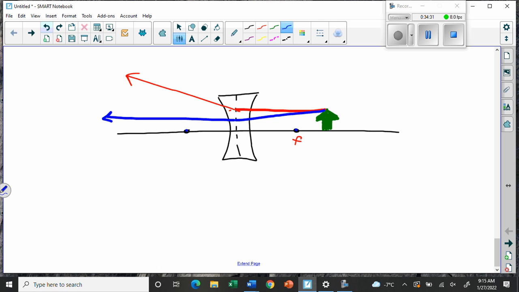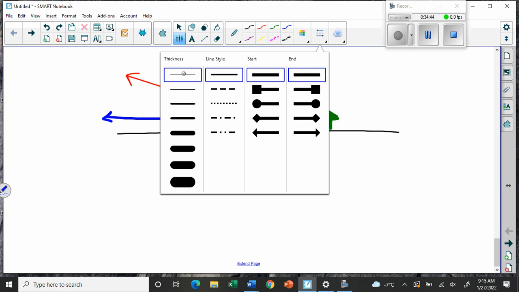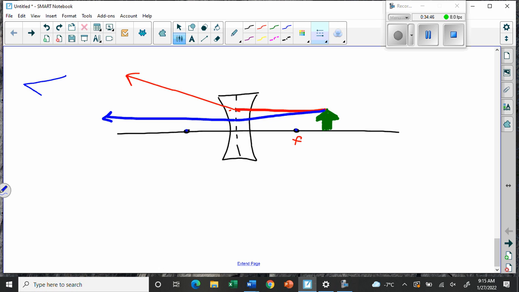And again, I'm stuck with the situation where they do not cross because a diverging lens never crosses real light. That's what diverging means. The only thing that you can do is imagine what an eyeball might think or see. If it saw these diverging rays, it would see them as if they came from somewhere back in a straight line, right? That's how we perceive the light. And here is where they cross, and there's my little image.